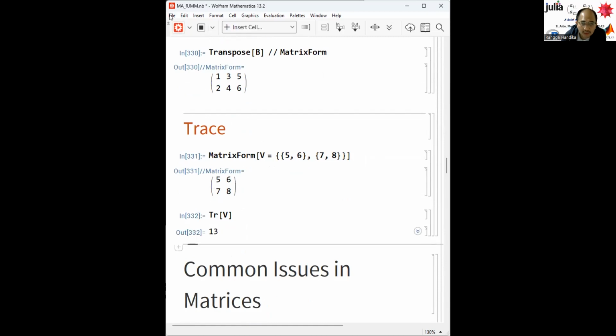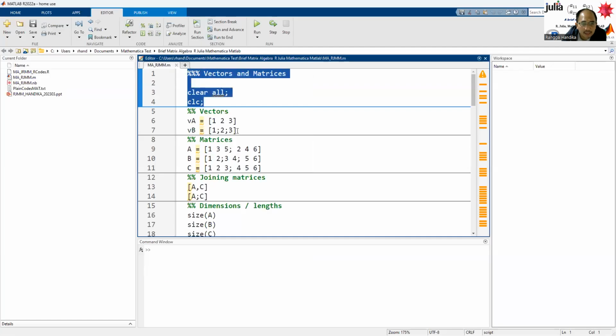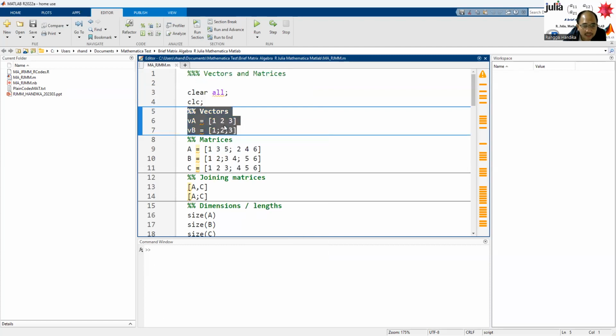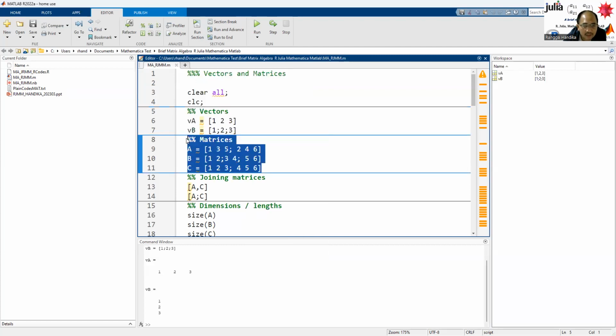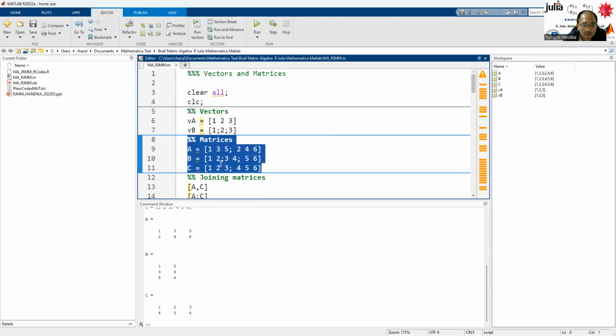Okay, let's do the last part, how we implement in MATLAB. So let's open. Where is my MATLAB file? Lovely. Okay, so let's clear all. And then the vectors, again, the name is MATLAB, Matrix Laboratory, so we can see nice for the vectors. Okay, you get the vector A, vector B, you get matrices A and B as well quickly here. So let's see, this is for those who are fans of MATLAB.